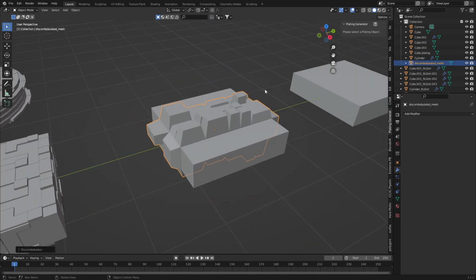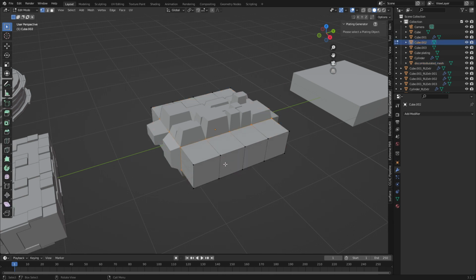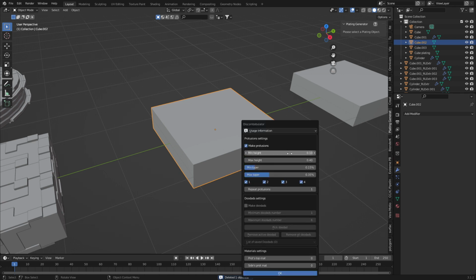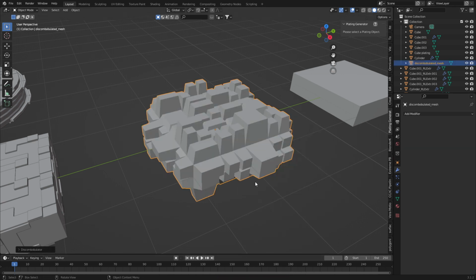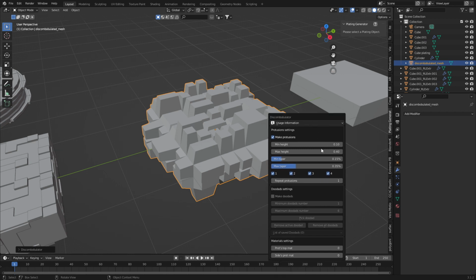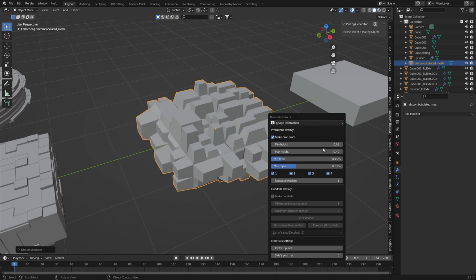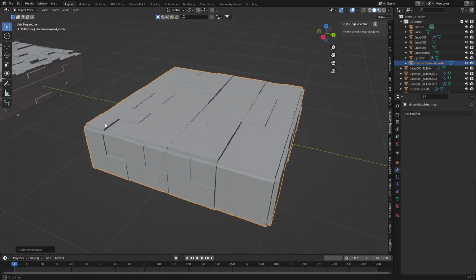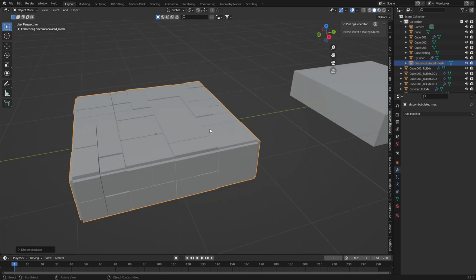Now the reason why they've generated only in this section is because if I were to select our box and go tab into edit mode, that was the only area that was highlighted. So go away, let's do everything. Discombobulate again, and we're going to press OK. I can now press F9 to come back into the menu. We can change all this. Let's go maybe 0.02 to the minimum height, the maximum height on 0.04. Nice. Let's get rid of the taper, 0.01 and 0.02. And you can see how we've created those panels very quickly like this.